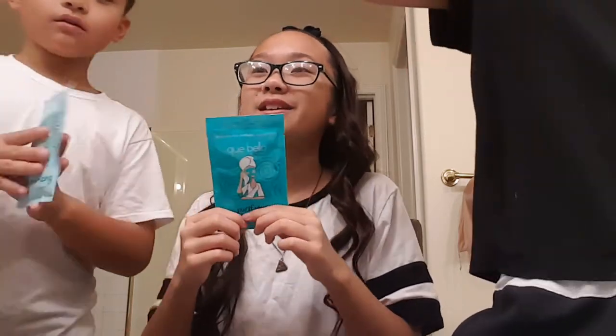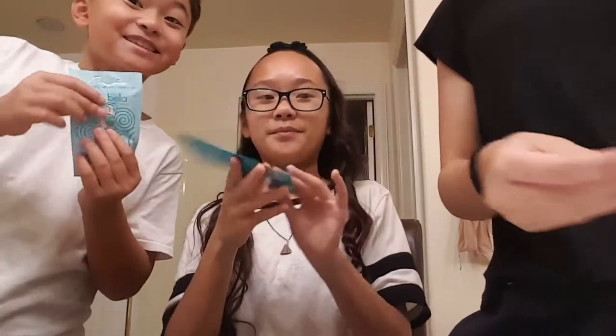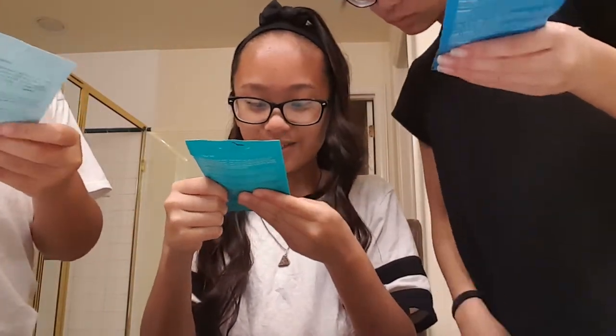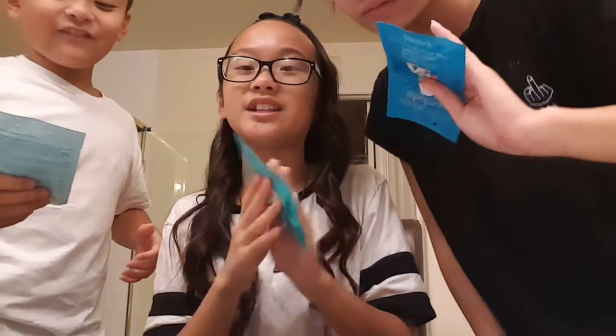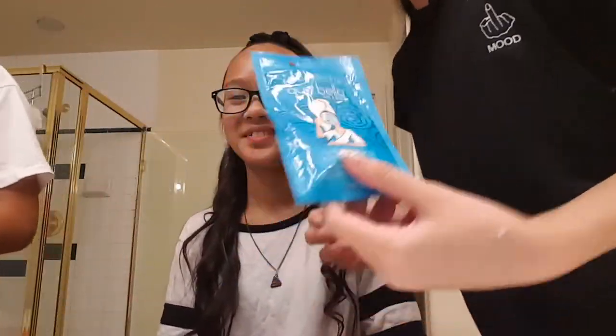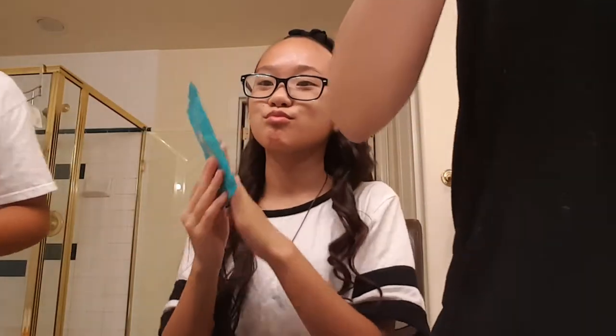So now we're gonna do the mud masks or similar mud masks. I have the Dead Sea mud mask. I have the tea tree and witch hazel mud mask. And it's for purifying. I have pore minimizing mud mask. Oh, this is for replenishing. Mine is not a mud mask, but we're gonna apply it. Put it all at the bottom.